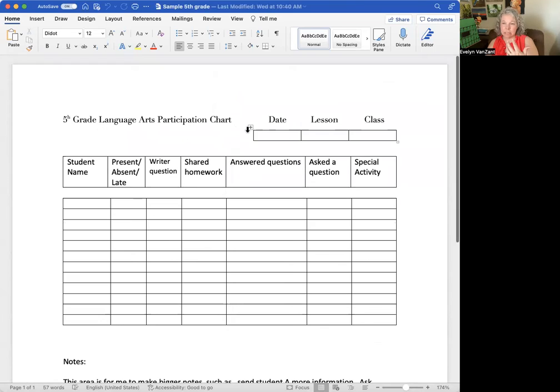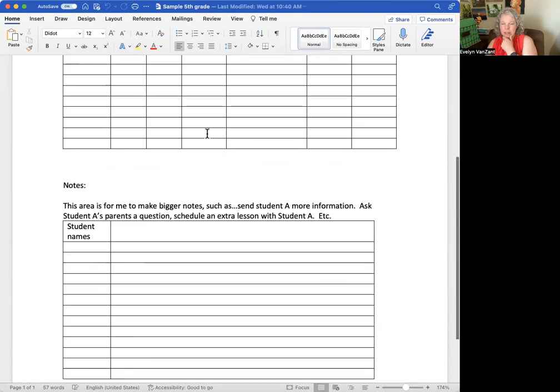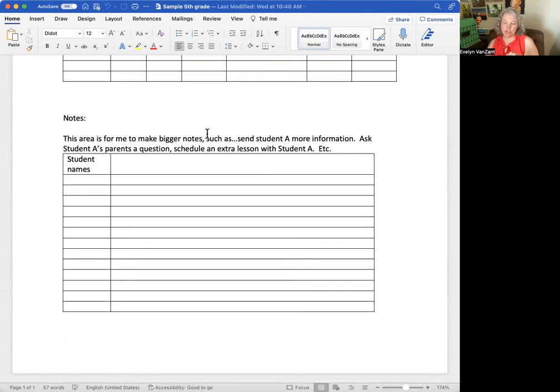Now I have one of these for every lesson. So I have 24 lessons, so I have one sheet for every lesson. Usually I do them back and front so it doesn't take up as much room in my folder and I don't kill as many trees doing that. But I like to have it on paper just so that I can quickly jot it down. If I'm trying to do it without a piece of paper, like on the computer, sometimes I get a little confused. So that's why I do it that way.